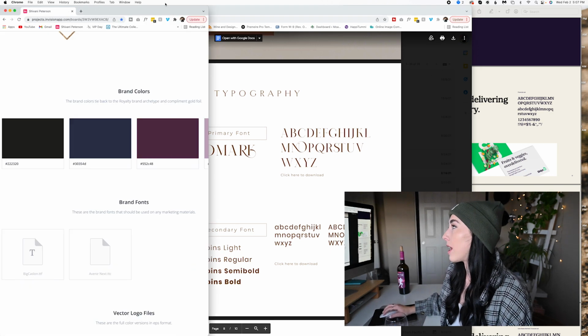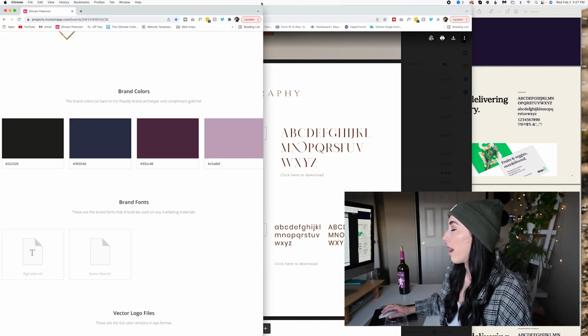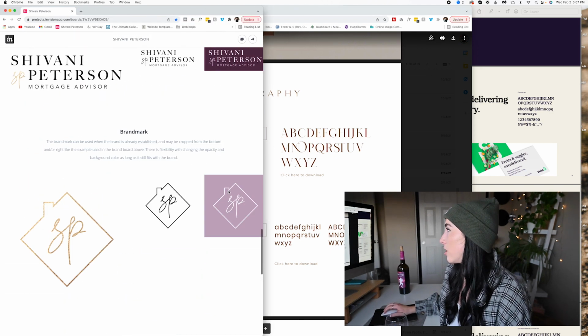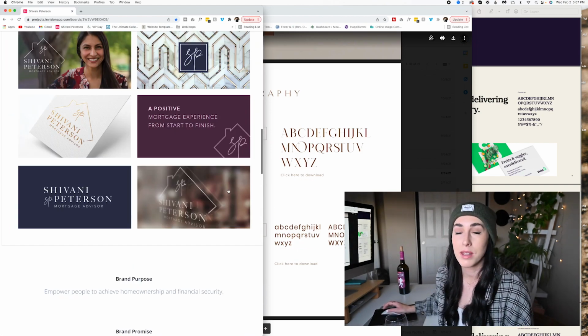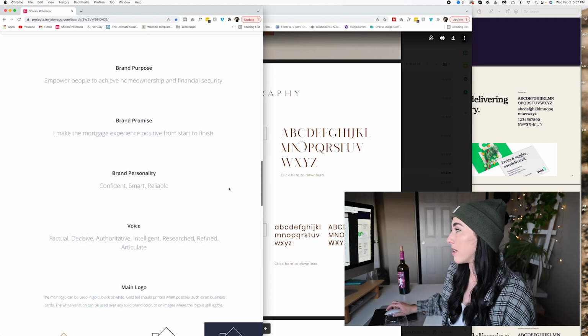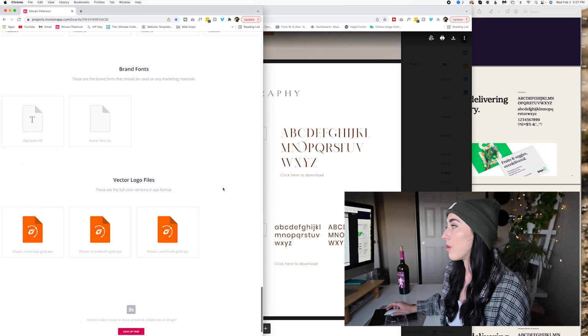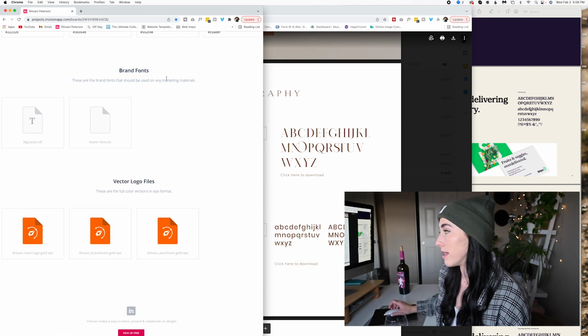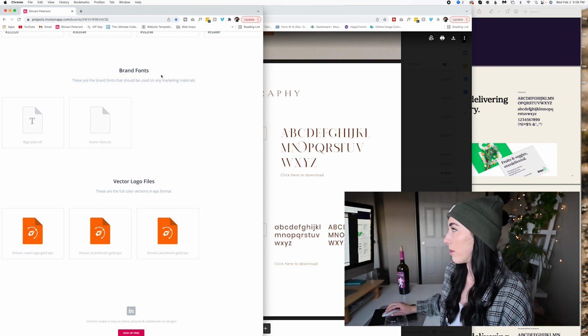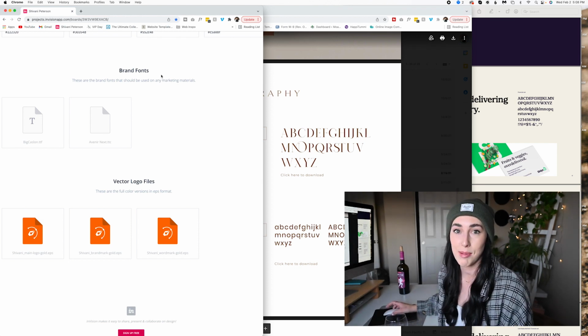I also wanted to show you guys a brand presentation that I received once when I was helping with this project, and she had a very simple way of displaying everything, but I thought it was so beautiful and just to the point and simple. And when it comes to the brand fonts for her, she actually doesn't explain it at all.